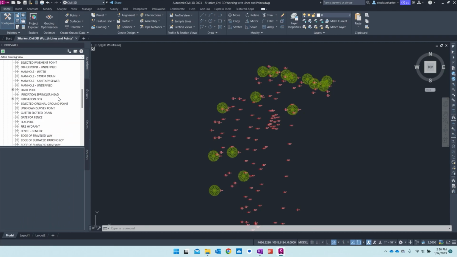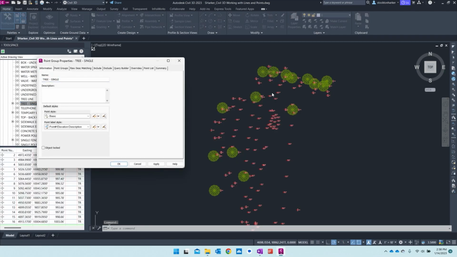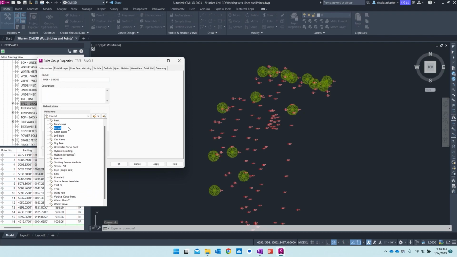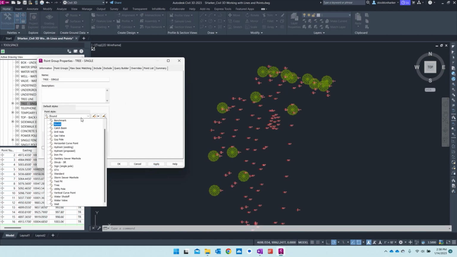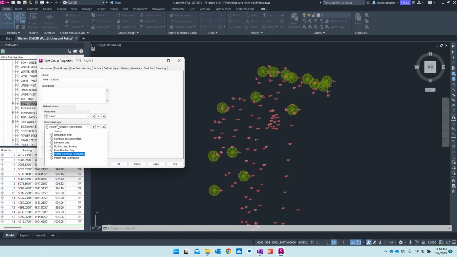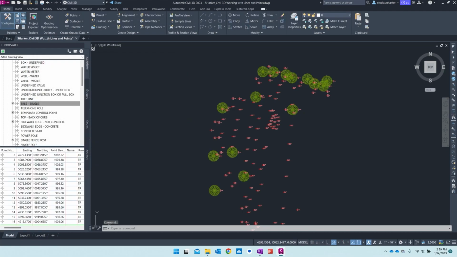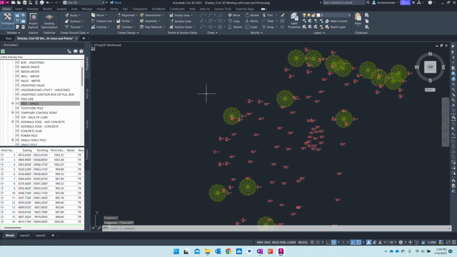One point group that is not affected by the settings that you put in the point group properties itself would be trees. You can see trees here. If I change the point style, it doesn't actually really change the way that the tree looks in Civil 3D. That's because Civil 3D recognizes the point code for a tree, and it doesn't seem to follow the same logic or rules there. When we start working with layers, I'll show you how to hide the trees, but for now, just keep in mind that trees are more difficult to change the way that they look.